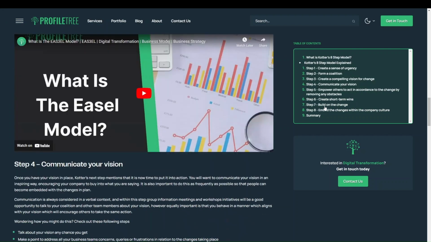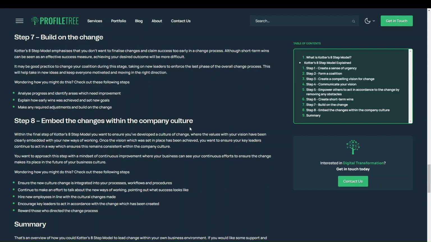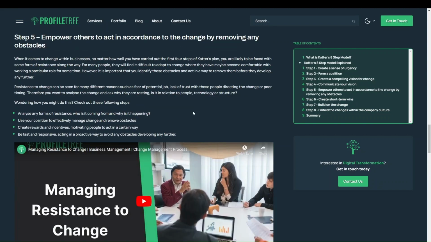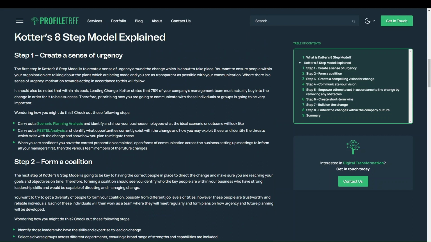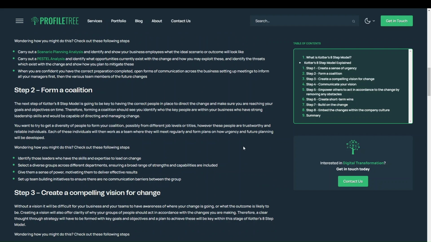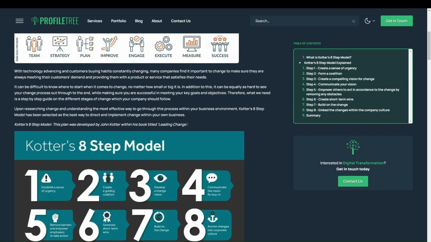It also provides an internal menu specifically for that blog, so they can click around and go to specific parts that they actually want to read. Again, all about improving usability, user navigation, user experience. So if you do have a particularly long blog, adding a table of contents might be worth considering, and there are loads of themes out there that offer that as part of their blog template. But it's not something you'd need if the blogs are particularly short, just something to consider.